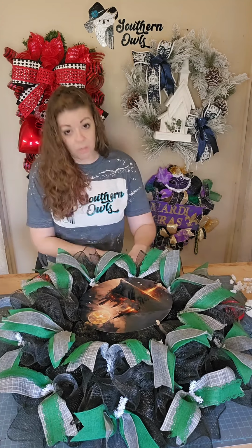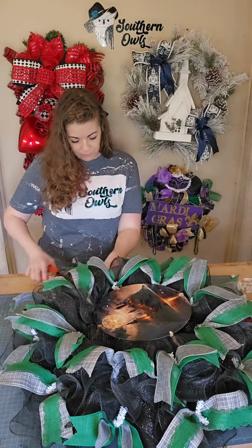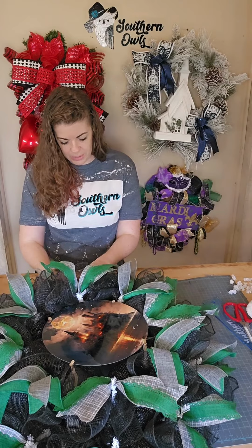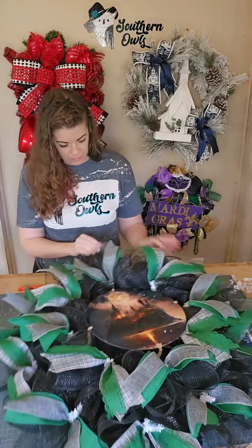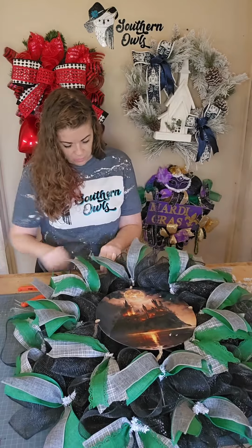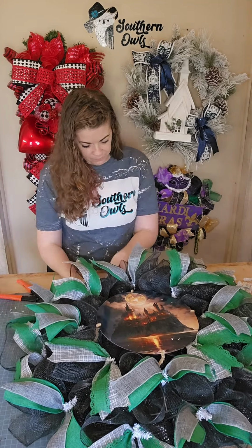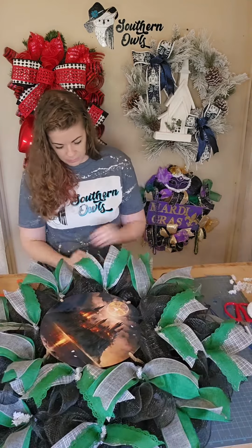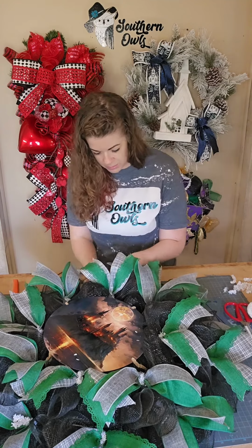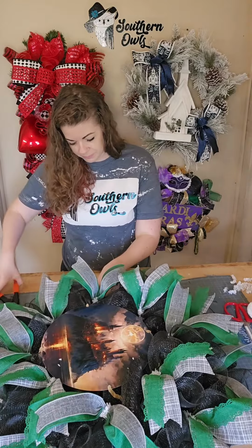Now, normally when I'm working with a thicker tie, I definitely leave it on because I think it just jazzes it up a little bit. Okay, these are kind of short, so we're just going to fold these in. Oh yeah, that's perfect. Oh, that one's kind of long. Let me cut that. And I'm just tucking them in, tucking them and hiding, and fluffing out that ribbon.